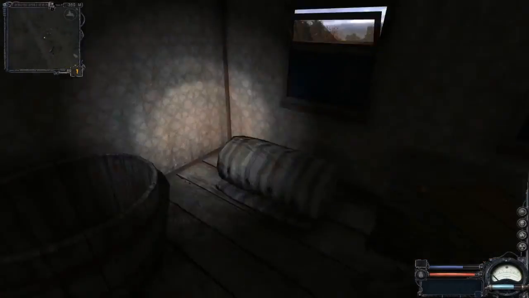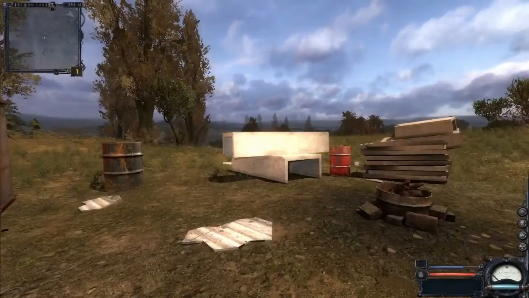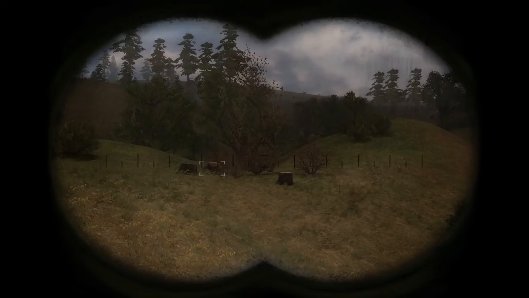In Shadow of Chernobyl, this is actually the first place you can find one of these silenced Makarovs, as well as a wounded loner laying here waiting for you to medkit him. Is that a boar over there? Yes it is.